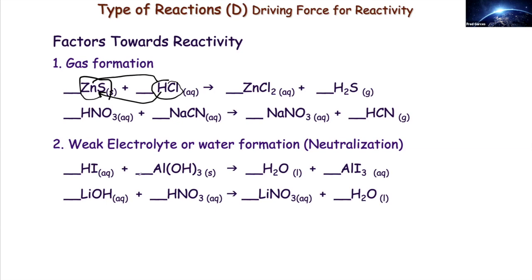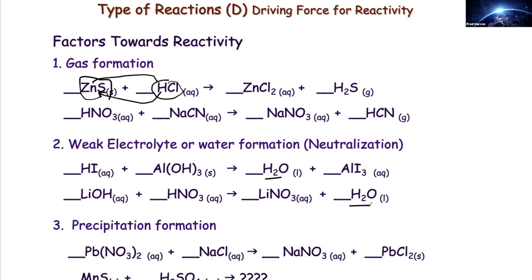Here's another double displacement. In this particular case, one of the products is water, but it's still a double displacement. The hydrogen is being replaced, and then it combines with an OH group, and what you get is H2O for one chemical, and then the cation and anion for the other partner. Okay, so you can get a gas formation in a double displacement. Here's your gas formation. You can get water formed in a double displacement. Those are your products. And you can get a precipitate in a double displacement, and you know it's a precipitate because it says solid. When it says aqueous, it means that in water it stays as its separate ions. Okay, and I hope that will be clear in the movie that I'm going to be showing.